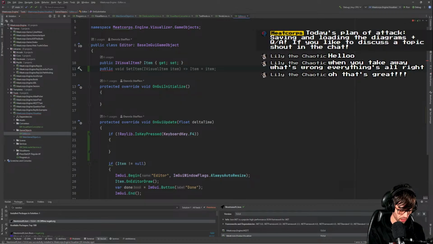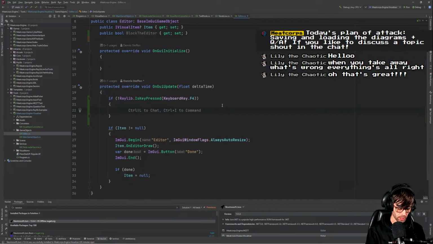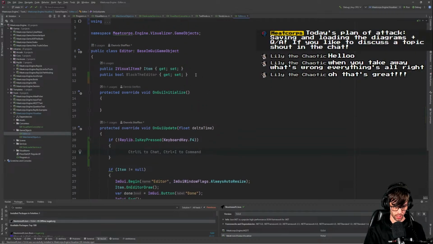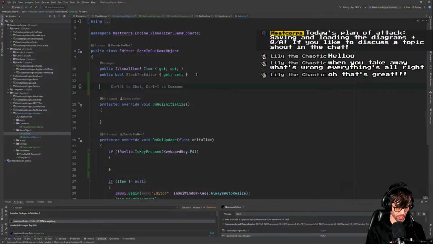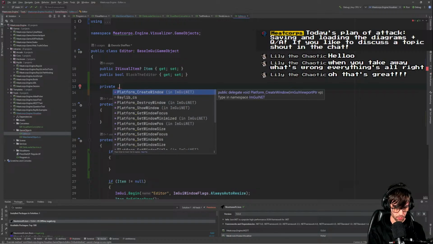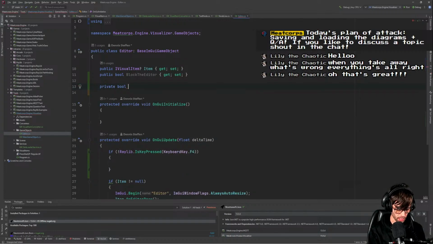No, we can better say block with a bool, block the editor, which is a get and a set, and then you can already guess what it's going to do. It's going to block anything with the key bindings inside the main game object. So if you are typing something, then we're making sure that it's not going to override everything. But we also need to have a bool for the edit window itself, the name window itself.